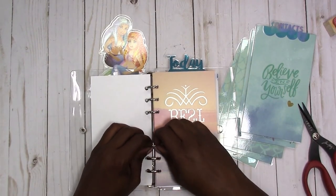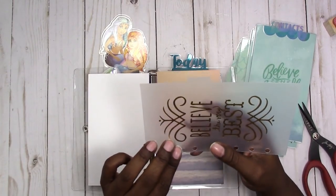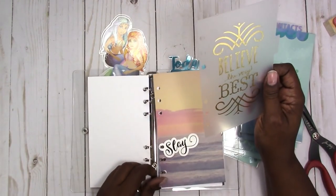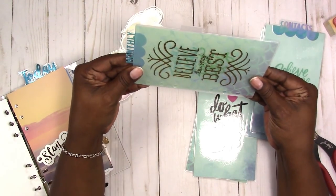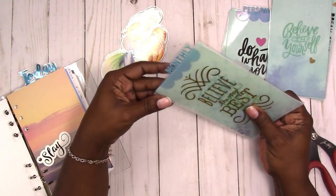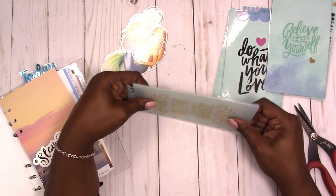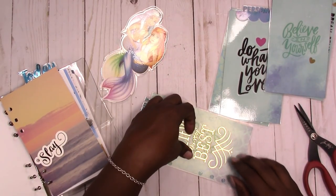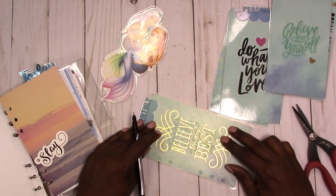But I'm going to use this sturdy dashboard. I had it in there upside down. But I'm going to use this dashboard to measure the holes, to mark the holes on these. And I don't think my punch is strong enough to punch them, and I don't want to test it, so I'm just going to do it this way. And just line this up and use my Sharpie pen to mark the holes, and then come back in and do the punches.